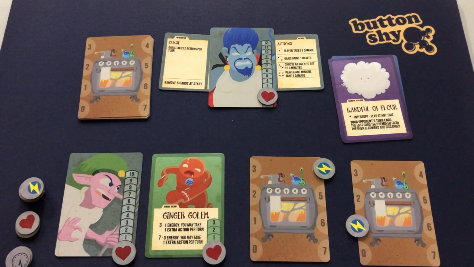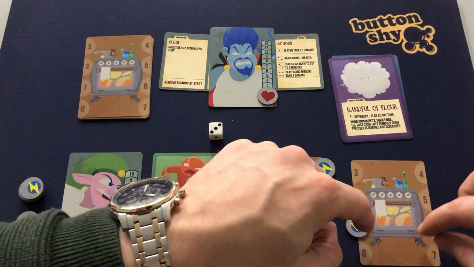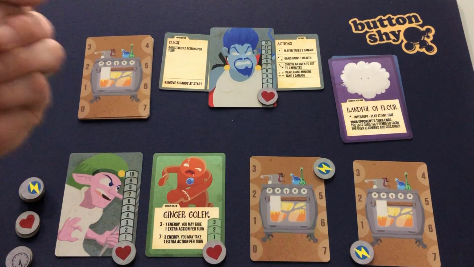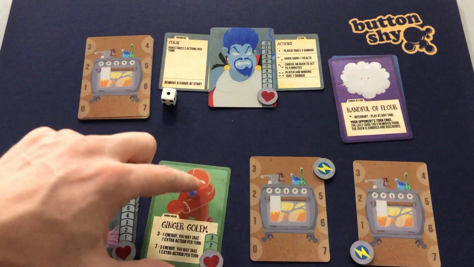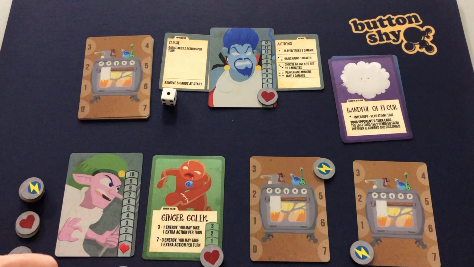Okay, I've just got to survive. 3, oven to set to 0. Set that one down to 0. 1, player takes 2 damage. Dead. Oh, so close, so close.